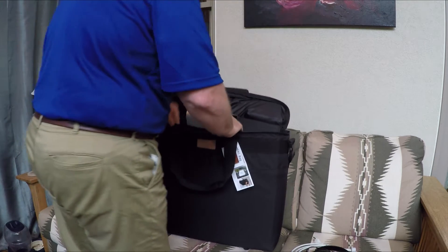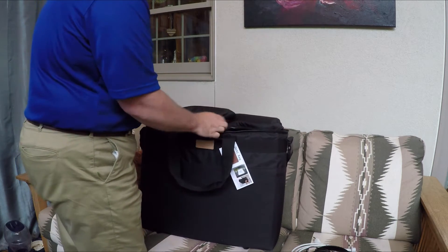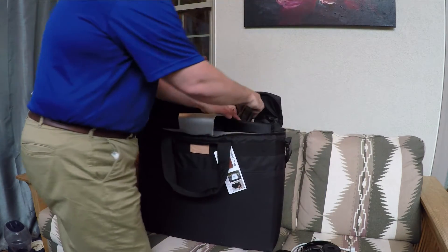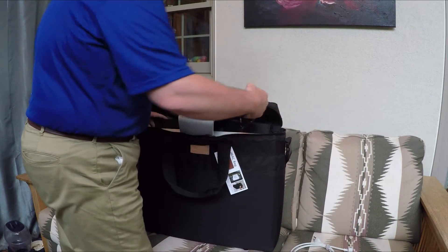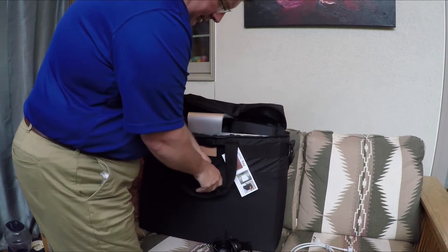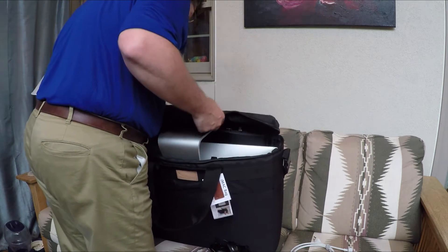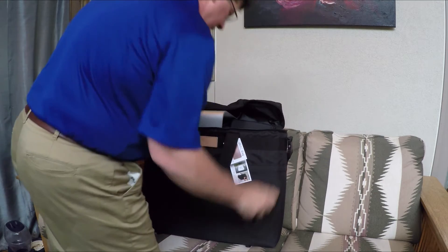Oh, that's so much nicer! It looks like it fits really well — it fits over the stand, everything's in there nicely. See how much roomier it is. It fits perfectly. Here's the mouse — hoist it in the same spot. Put the hard drives in. There's a pocket in the front where you can put papers and things — it has a very substantial Velcro closure. I'm probably not going to use that a whole lot. Way more room overall. Let's try to zip it up and make sure it fits really good — it looks like it will.